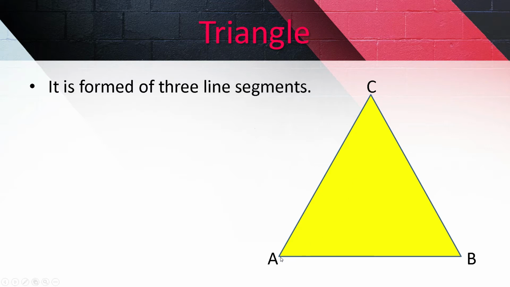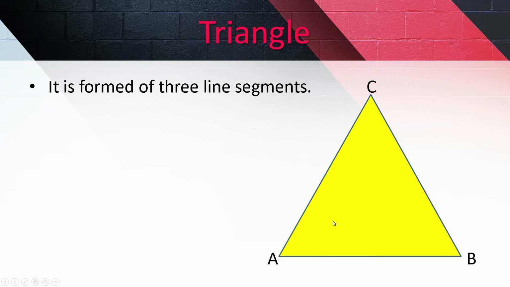In this case you can see here this is point A, where the two line segments are joined with each other, and where they join they form a vertex. Vertex means corner. And you can see here the BC and AC line segments, these are sides, these are joined here. And the point B is where line segment AB and line segment BC join with each other.